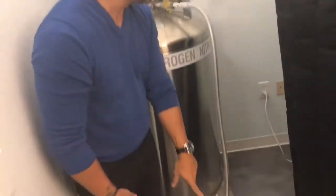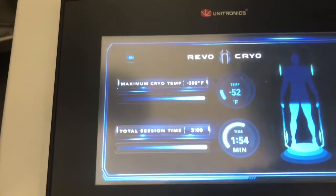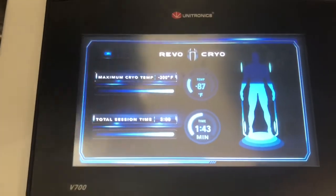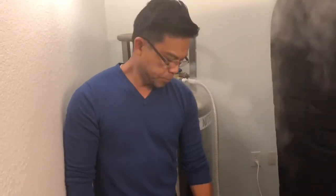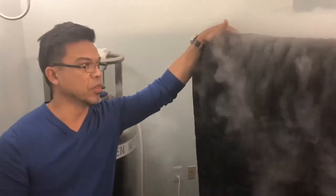The temperature is dropping quickly and the body is filling up with nitrogen. At negative 80 degrees, I can get the user started changing out and preparing — they're ready to go in at this point. So in less than three minutes, we were able to cool the machine just enough to get someone in there. That's how quickly you can complete the setup with a real nitrogen supply.